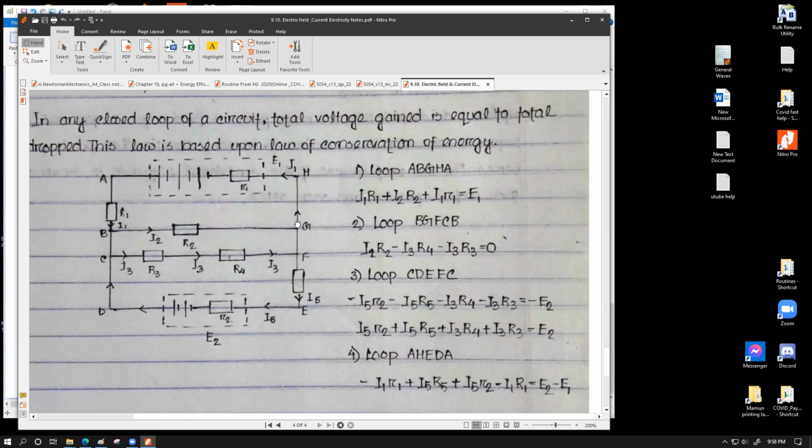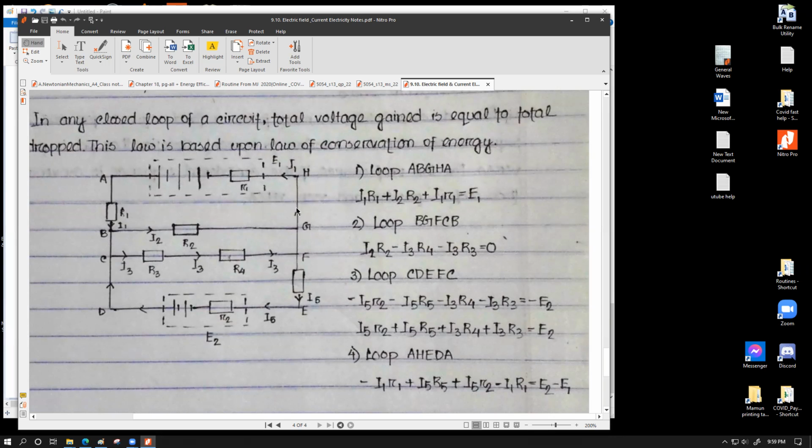One single pathway of charge is one branch. So BAHG is one branch. There is a single pathway of current. Only BG is another branch. BC is another branch. GF is another branch. CF is another branch. CDEF is another branch. Within one branch, the current flow direction should be exactly the same and exactly equal. You cannot have, let's say, 5 coulomb per second traveling through here and 6 coulomb per second traveling downwards over here. That's not going to work.